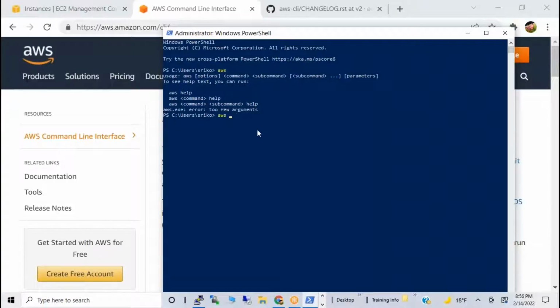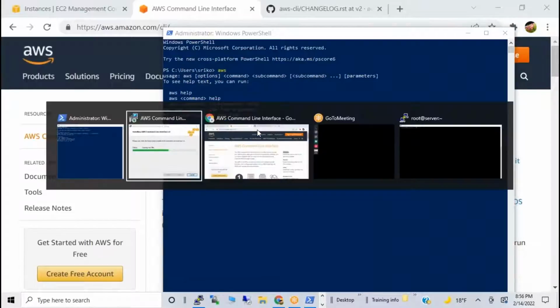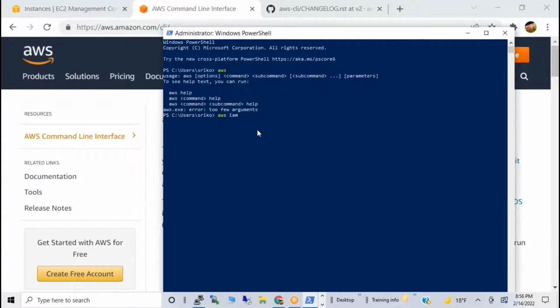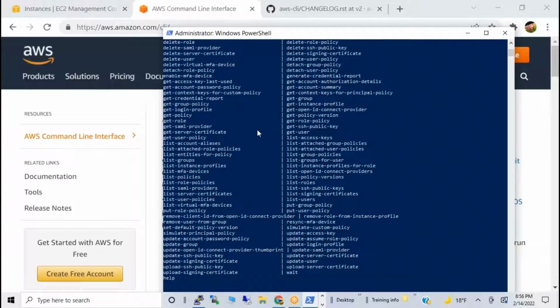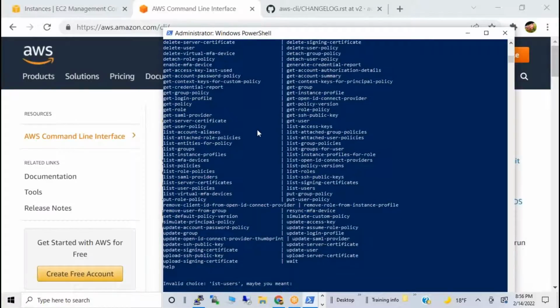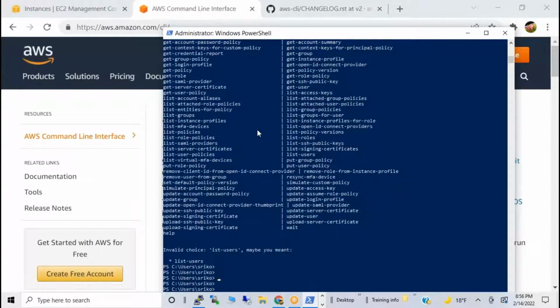The same way, whatever service you want, like the IAM service, you can do everything from here itself. For IAM, the command to see how many users there are is list-users. Suppose you want to see how many users are here: aws iam list-users. So it is trying to list them out, but which user is it trying to use? Looks like I gave the wrong command maybe.